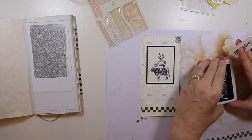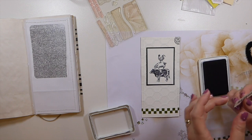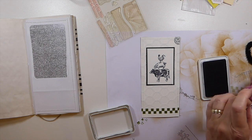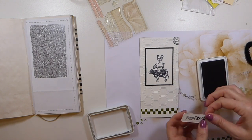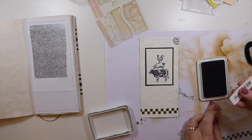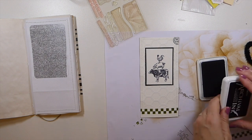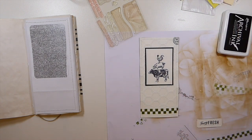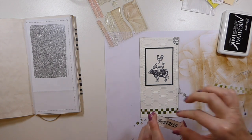All right, I'll tell you what I'm going to do, is just take that edge and try to get that to stand out a little bit more against that. That's fine. Okay, let me go ahead and get that on. I'll save those because I still don't even know where this is all going, guys. We're just going to play until we find what we want to have on here. So like I said, this is just the tag part of it.